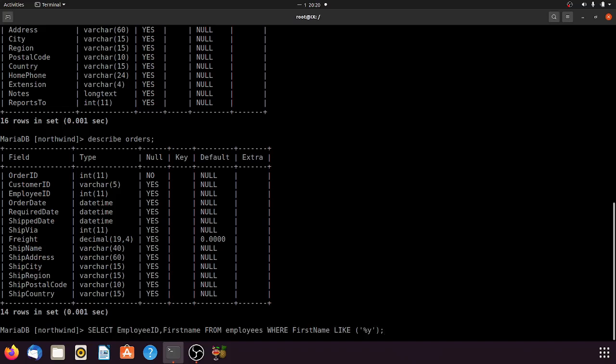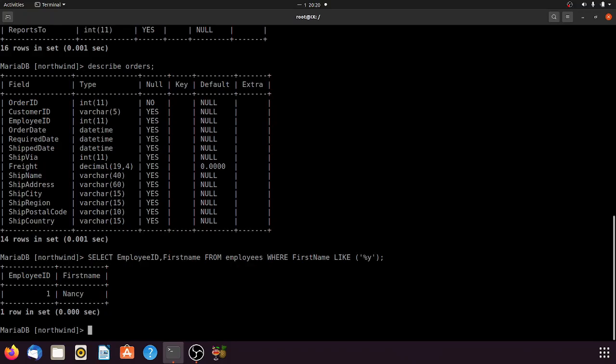Let's do this. Select employee ID, first name from employees where first name is like Y. With the regular expression, this means that the first name will end with a Y.